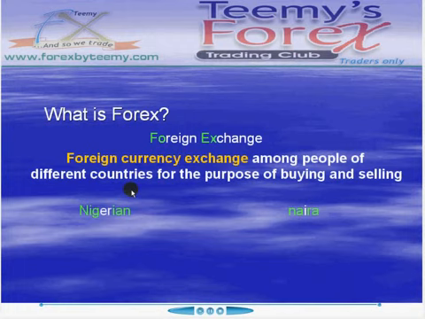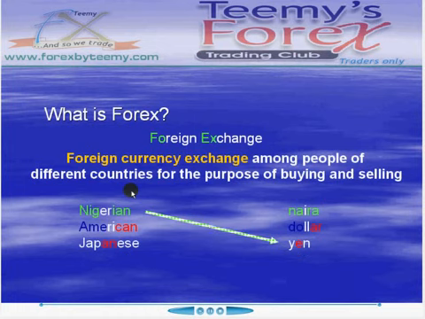Another currency, say the American dollar, the home currency for any American. Similarly, the Japanese yen. But one currency has to exchange hands for another. When the Nigerian, for instance, requests the yen, that Nigerian in short has undergone forex. He has exchanged his own home currency for a foreign currency, which is the yen, and he has done an exchange. Currencies being exchanged one for the other. That's forex.